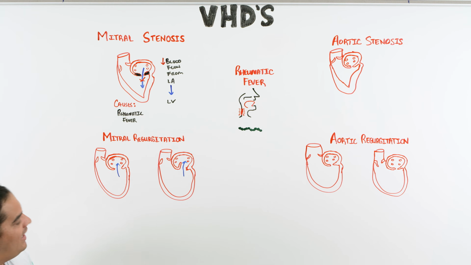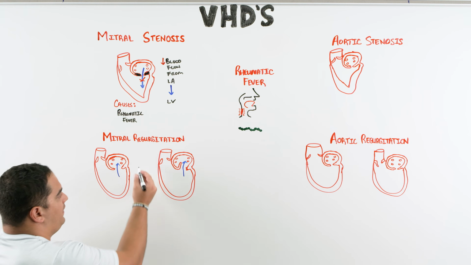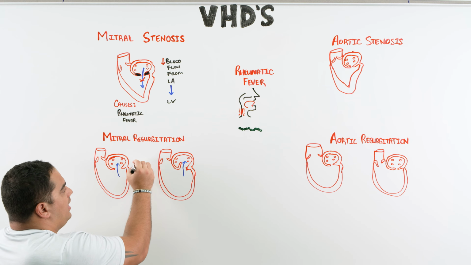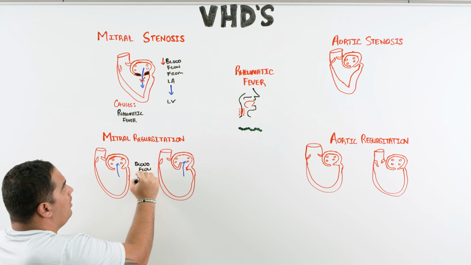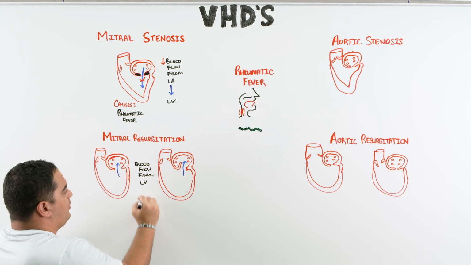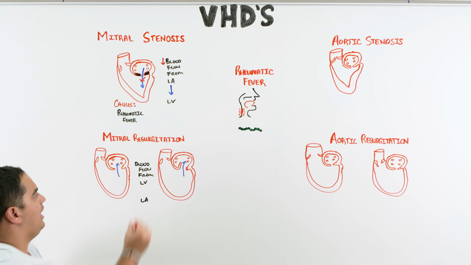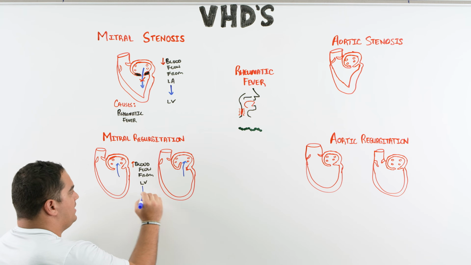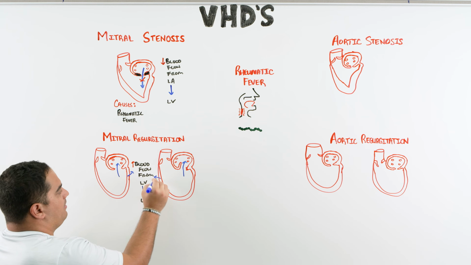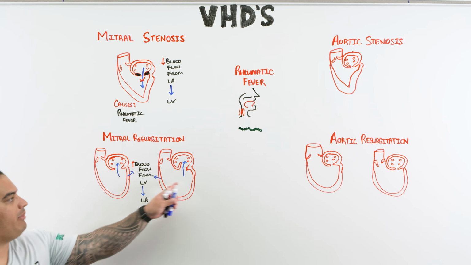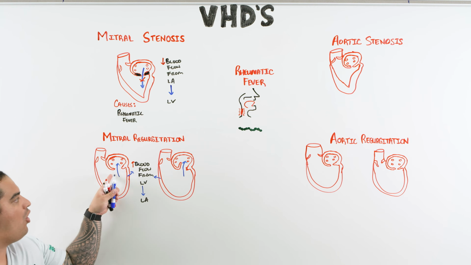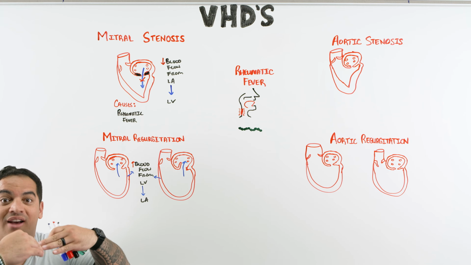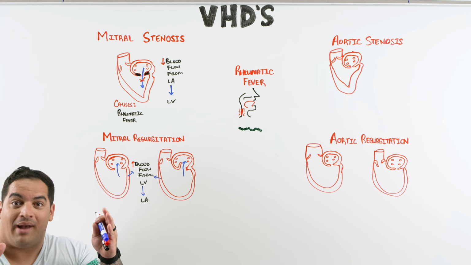The question then arises, all right, so we know that from this pathophysiological process, there is an increased blood flow from the left ventricle to the left atrium. And that's the pathophysiological process that occurs in both of these diseases, right? So this is the concept here. Now, what I want us to be able to ask ourselves is, what is causing these valves to not function and block blood from going back up?